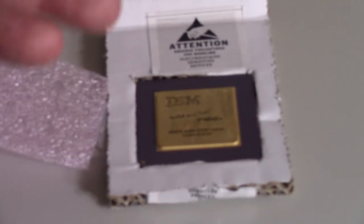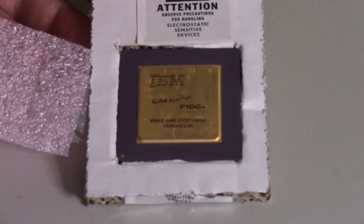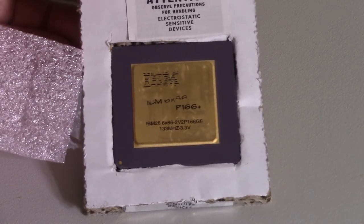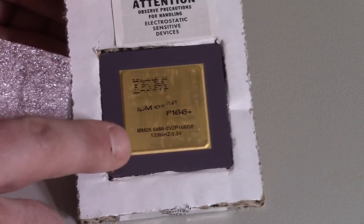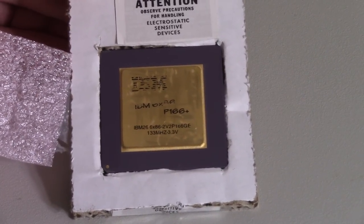so I'm gonna have Windows 95 on this as well as DOS under that. But I wanted to go with something a little bit more powerful, but I also wanted to play it safe, just in case, just to minimize hassle. So this is the IBM 6x86 P166 Plus. Now, this is the most similar CPU I could find to the Intel 133 that's in there.